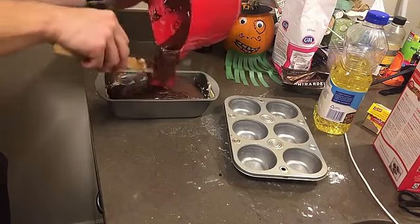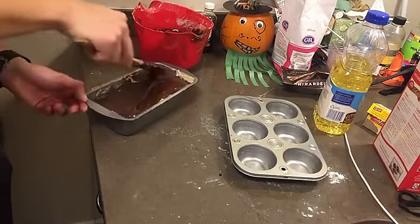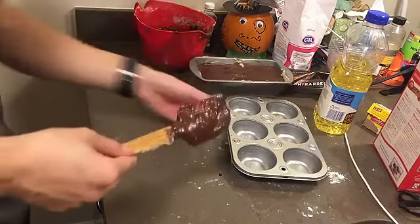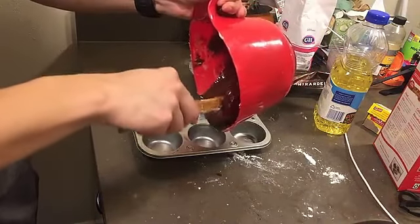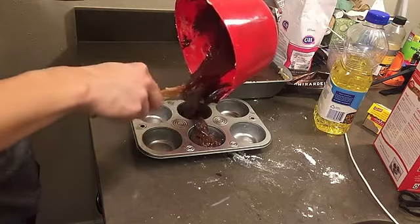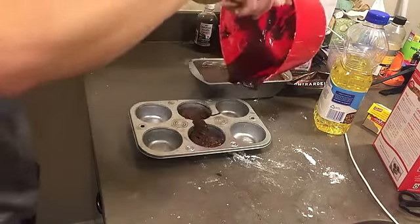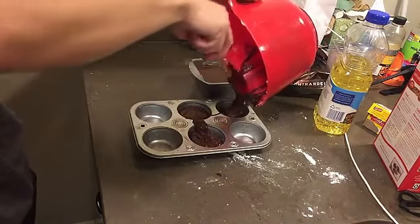Now we've got like a cake going here. Because we've got overflow, I'm just gonna pour them into these — they're all buttered. Does it bother you that I'm not putting them in order? Or that I'm spilling it? I don't even watch these after I make them — I just upload them. The oven's preheated, so we're just gonna throw everything in. That's probably got an hour. These definitely have an hour. These might have 15 minutes — we'll see.